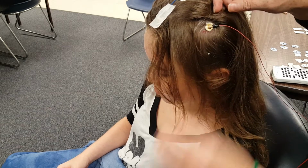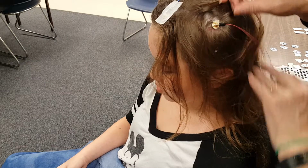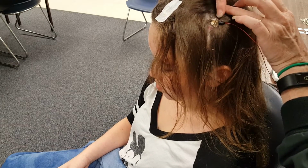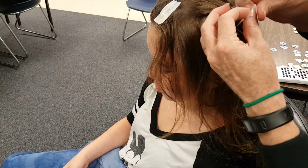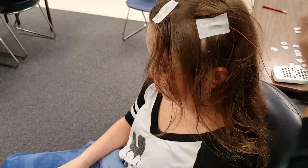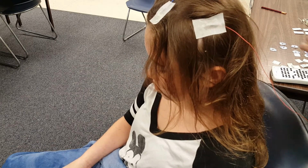And what some people like to do is they like to take a couple pieces of hair, couple strands, not much, and they like to crisscross it, I'm not doing a very good crisscross here, over top of that electrode to help secure it in place. Okay, I personally always used collodion when I did my patient hookups when I was practicing sleep tech, which is a glue. It's an ether-based glue, and you used a little air pump to dry it. So I'm not a big fan of haste. But that is how you apply electrode.